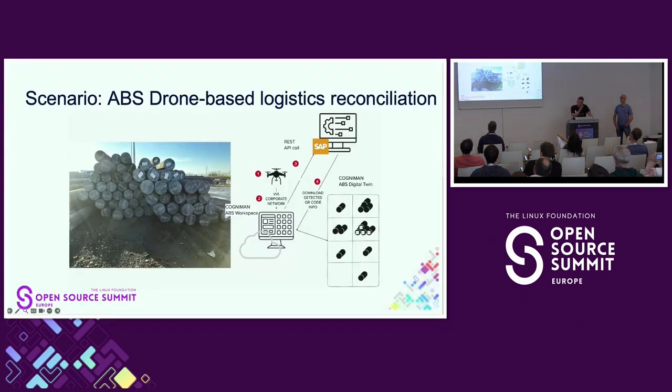Now, before I jump into the demo, I'll just explain the business context for which I generated this. That's important, because otherwise it would be gibberish, right? Our business owners, ABS, operate a steel manufacturing plant in Udine, in Italy. Steel arrives by train and is deposited in their stock park and is registered in their SAP system. The SAP system knows which stack in the park the steel is located in, but not its location in the stack, for example top, middle, bottom, or whether it's easy or hard for the forklift operator to retrieve. Our system, when completed, will pilot a drone around the yard to acquire pictures of the QR codes at the end of the steel bars and update the SAP system with this information. This will really help when the logistics operators need to fulfill the orders for the steel plant.